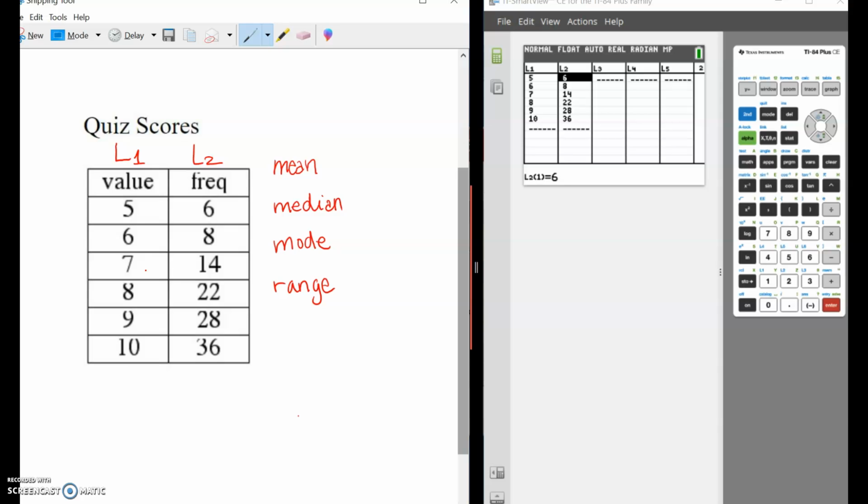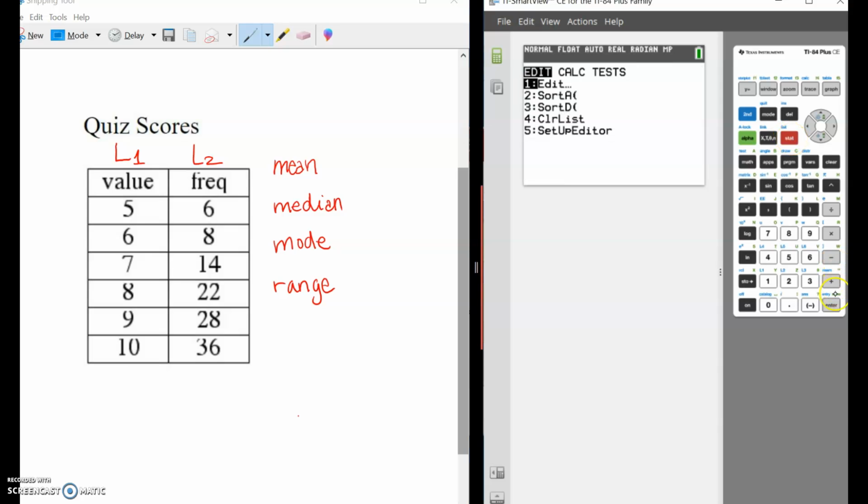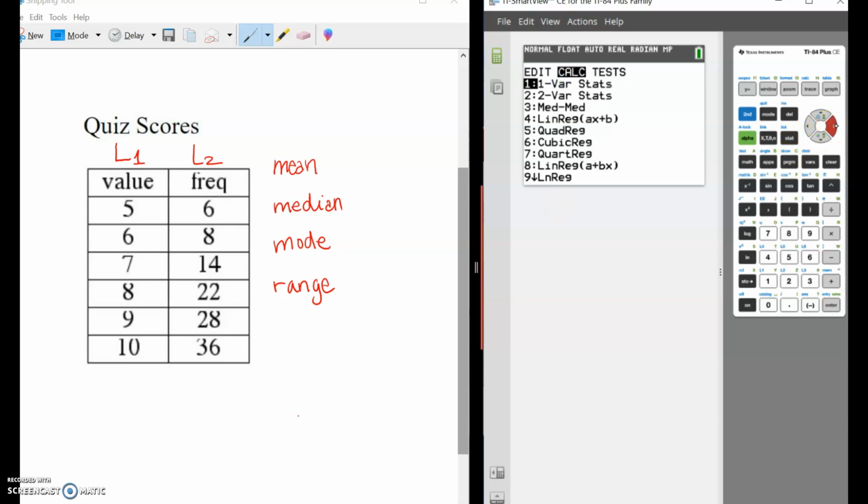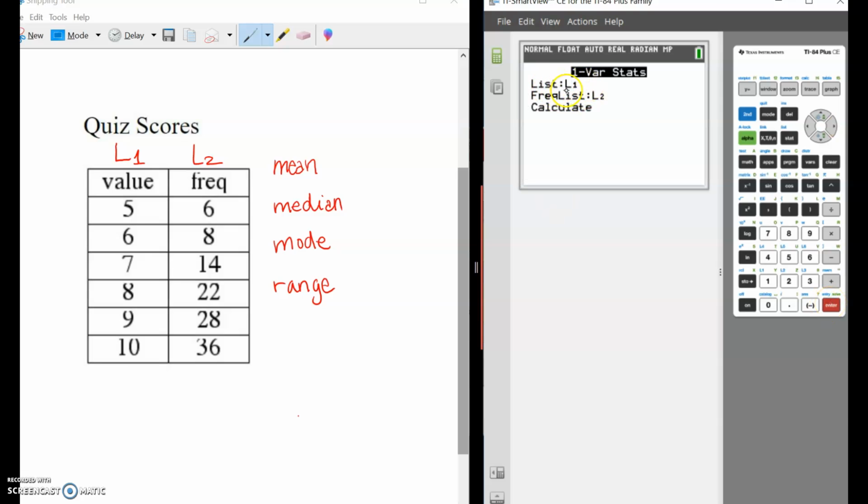So then I'm going to go to my table and I'm going to hit Stat. I'm going to hit enter, Stat, and go over to Calculate, arrow over to One-Variable Stats. I need to make sure that I put L1 in List 1 and L2 in List 2. So if this is blank, like this, you just need to arrow down and then hit the second key, and then there's this little blue L2, you just hit L2, that's how you get it, because when you see blue, that means that's the second key you're getting, and then you're going to enter, and here you'll have your data.